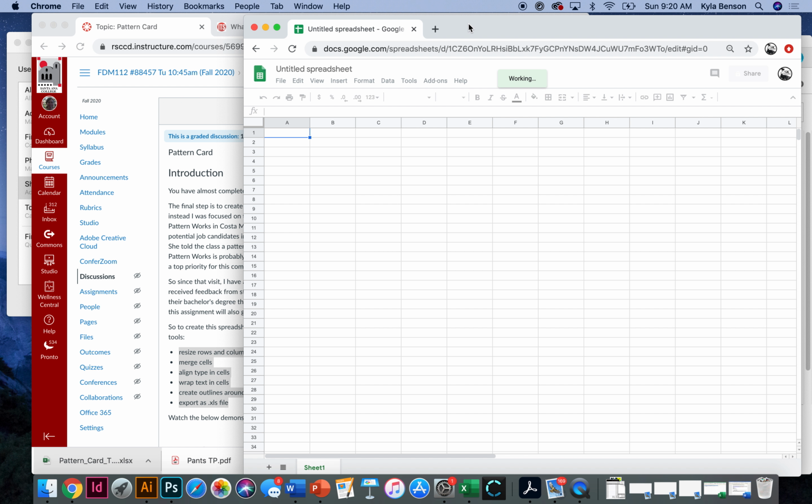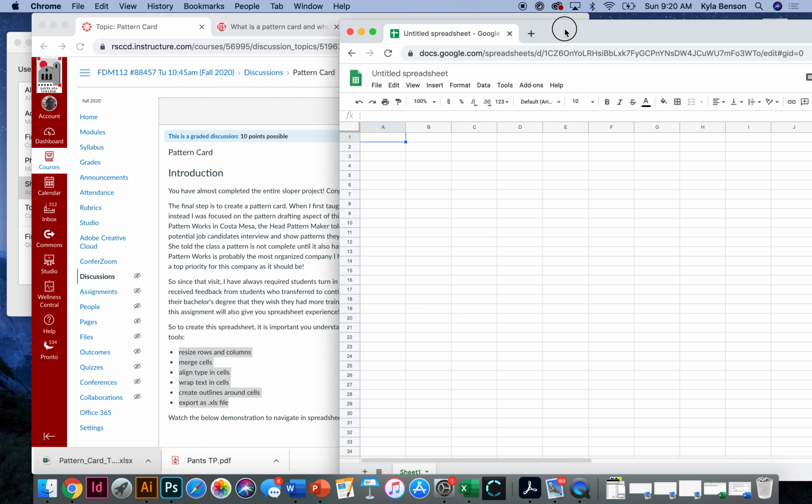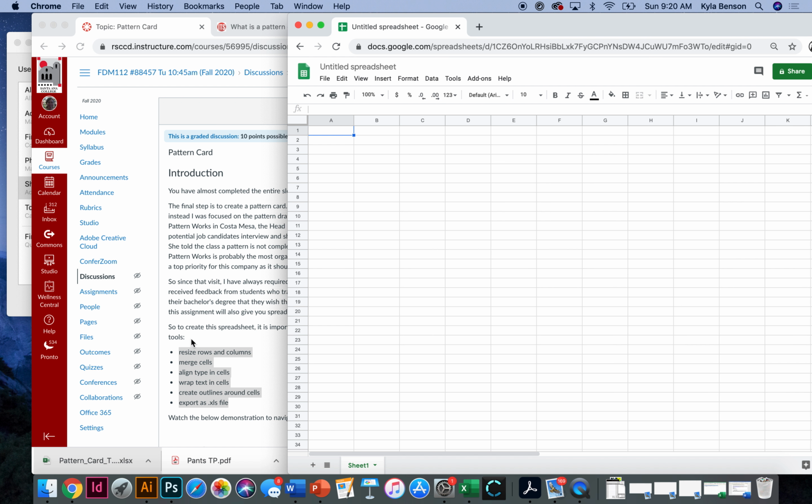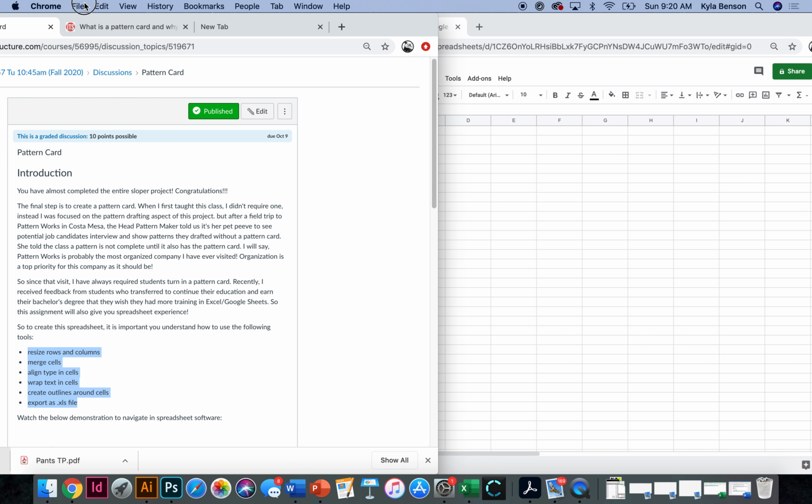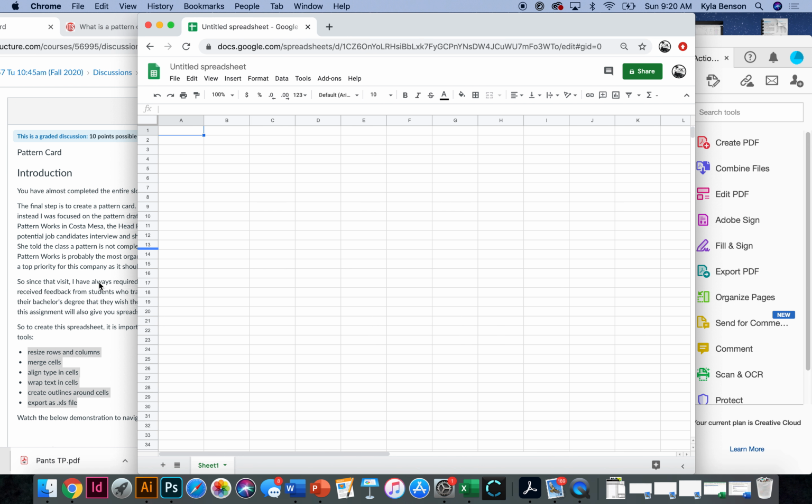And this is really what your file in Excel would look like as well. They're very similar spreadsheet programs. So here's my checklist of things I want you guys to make sure you're really comfortable doing. One is knowing where the rows and where the columns are. Over here on the left, all these numbers are numbering the rows, which go left to right. And then all the letters are identifying the columns, which are going up and down.